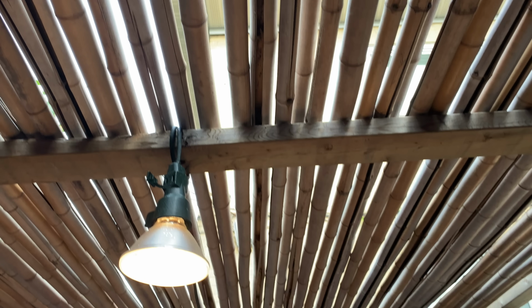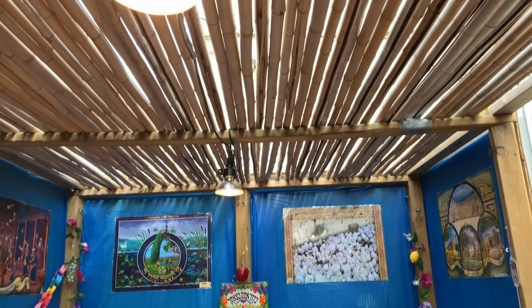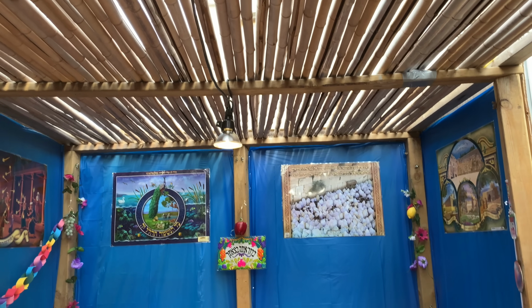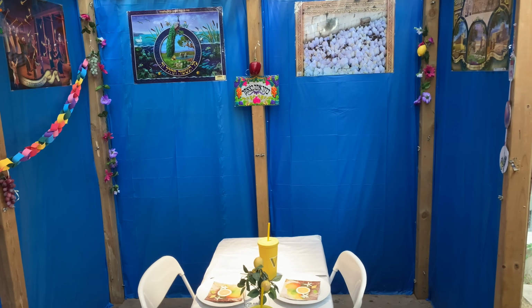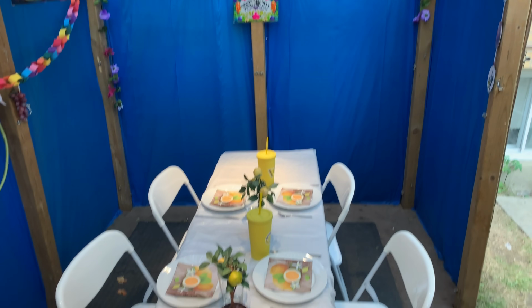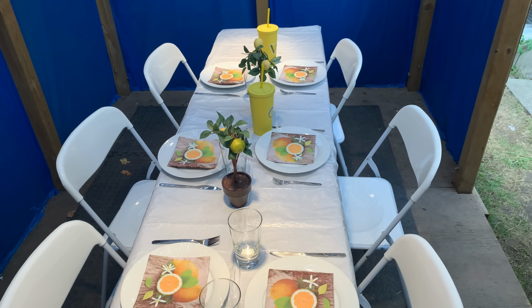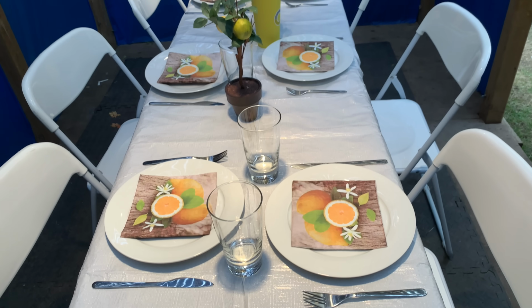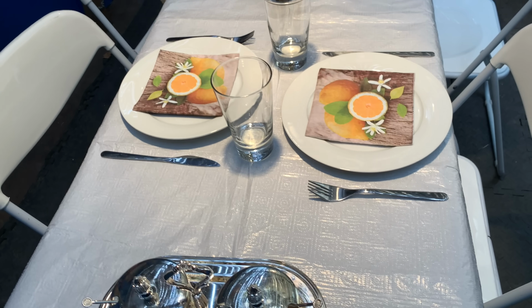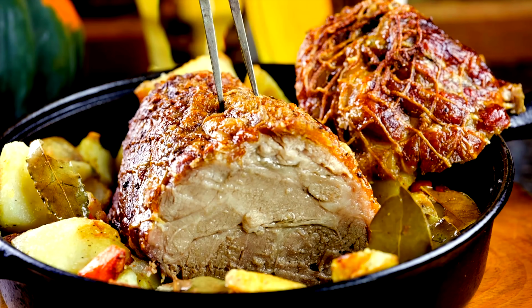Because it is a mitzvah to have guests on Sukkot, we always try to invite as many people as we can in our Sukkah. For some meals we're up to 20 guests, and it is quite tight but oh so joyful. On Sukkot, we make sure to serve scrumptious food, and we eat all our meals, morning, afternoon, and night, in the Sukkah. And here is the third thing we do a little bit differently as a Sephardic Orthodox Jewish family, and that is the kind of meal we're going to serve on Sukkot. Some of the special meals we will have specifically on Sukkot are tongue, roast, and lamb chops.